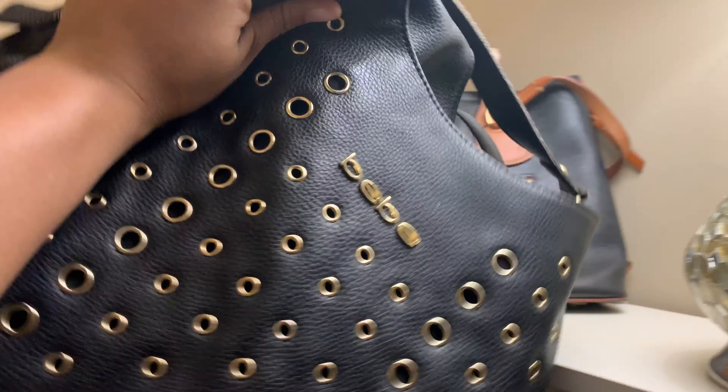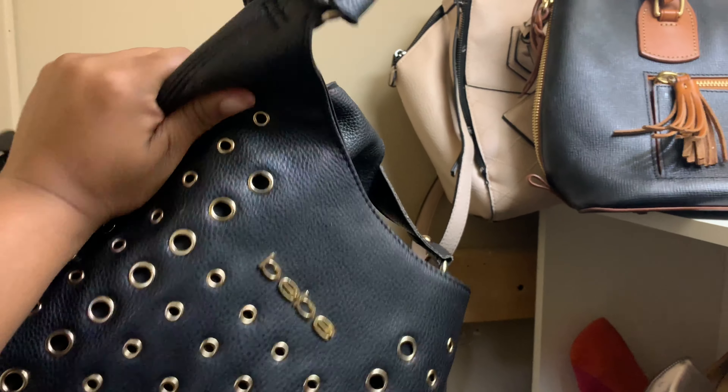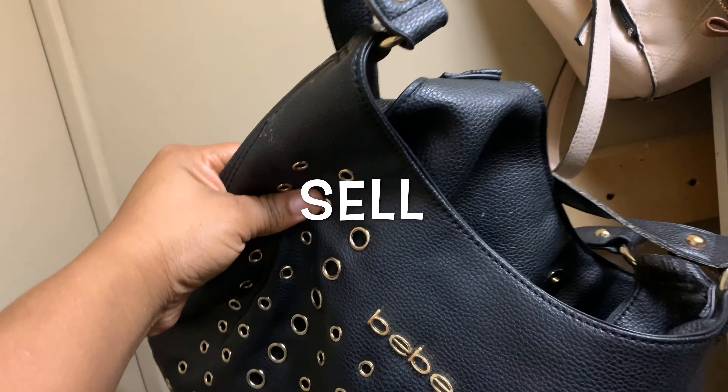I bought a cheap rod from Walmart and these little anchor things. Quick disclaimer — this isn't all of my shoes or my clothes. We're going to focus on the shoes and the purses, which are mostly down there and some up there. I live in Illinois, so there's no way I could survive winter with just these shoes. I have another closet with my sneakers, boots, and rain shoes closer to my front door.